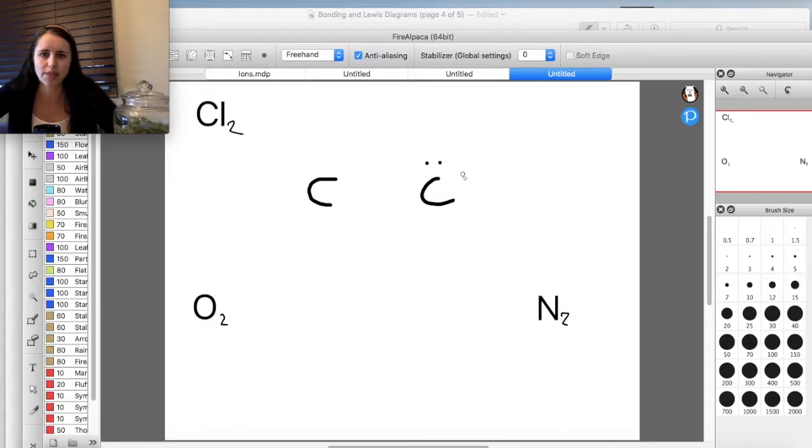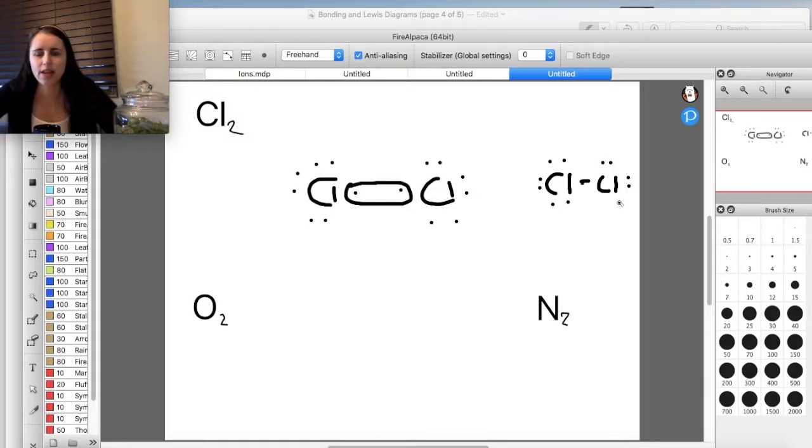So I'm going to draw myself first my Lewis diagram of chlorine. I've got my Lewis diagram of chlorine, and if you can see, these 2 electrons are going to be shared. So my chlorine gas, oh, I forgot my L. My chlorine gas, when it's stable, is going to look like this, where every time that I have chlorine gas, it's actually sharing 1 electron pair.